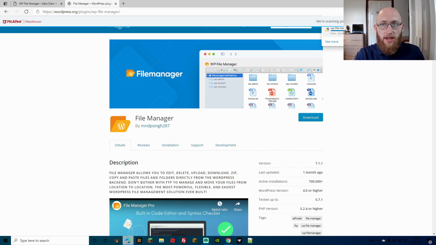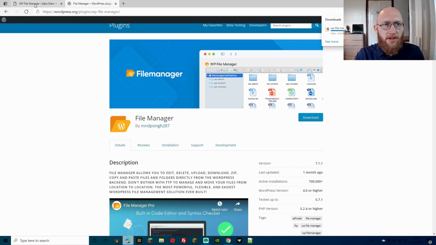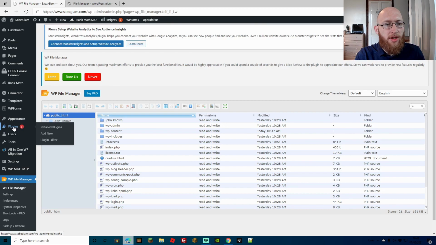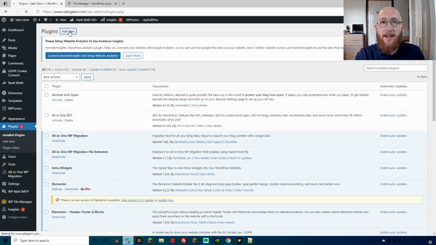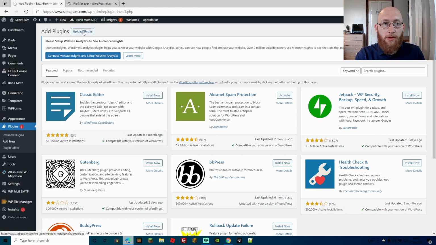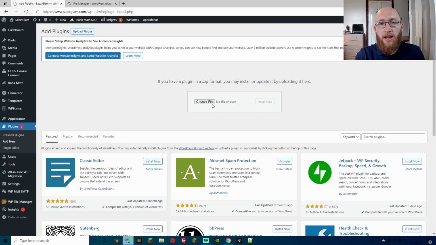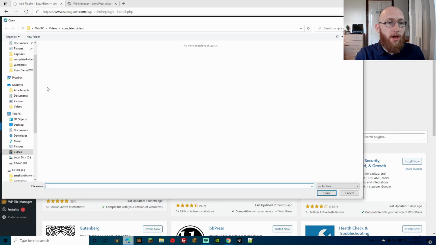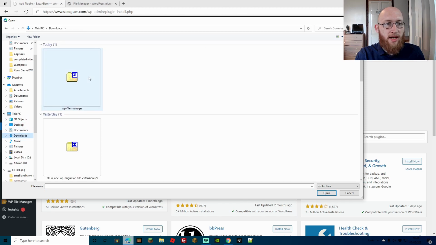It's going to download on the top right or the bottom left, depending. I'm going to do a quick scan to make sure there's no viruses, of course. And what you can do to add it that way is you can come over to your plugins. You can go ahead to add new on the top left, and then again on the top left, go to upload plugin. Now you can go ahead, choose file, go to your downloads list. Let's go find it over here. Downloads, and you can see there WP file manager. Double click that, open it up, and you'll have the plugin.